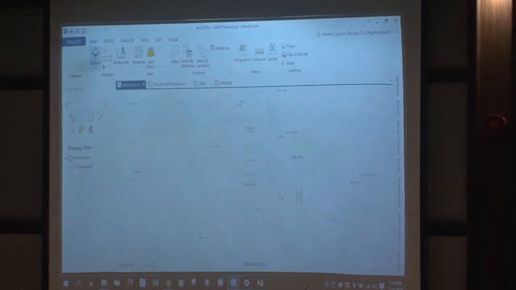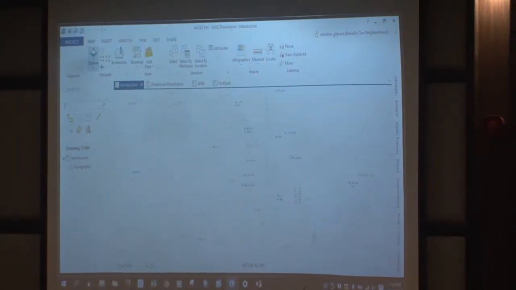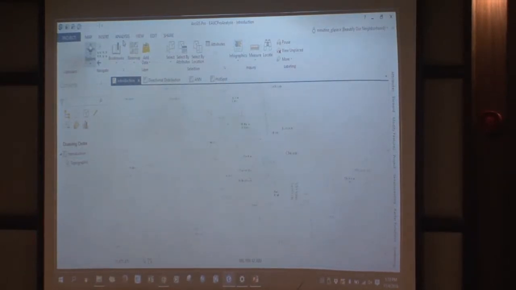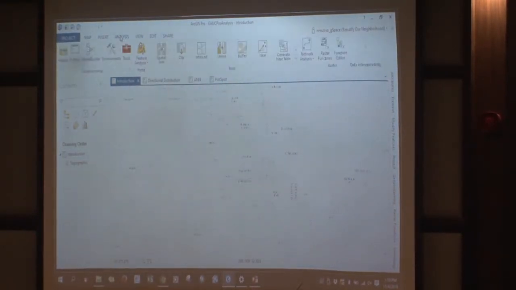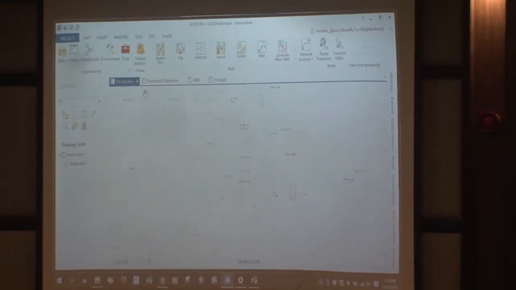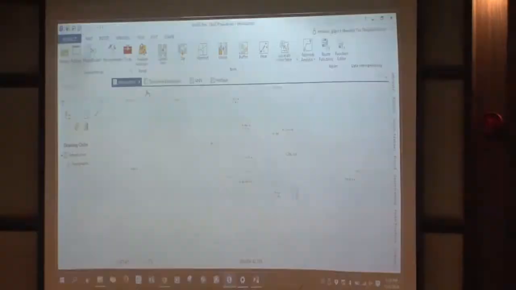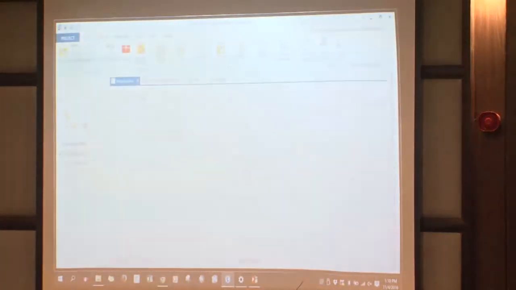Analysis is part of our tabs within Pro. So if we go to analysis, we don't need to look everywhere. We have everything concerning analysis put in the same place.